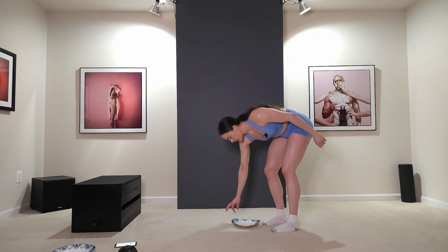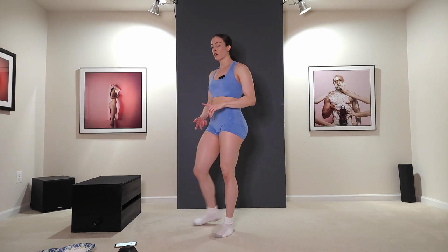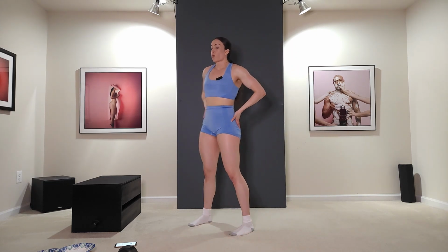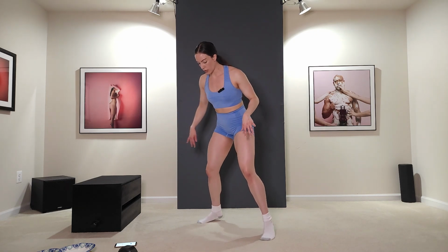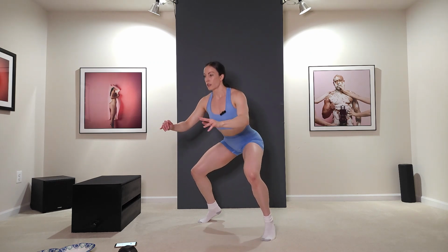Right. Next move. This one you can do with or without weight. We don't need the plates. We're gonna be doing squats. Okay, on our toes. If it hurts your knees too bad to do them on your toes, push through your heels. We're going down and up. Stay on those toes.